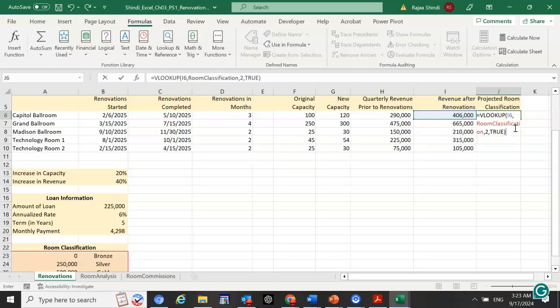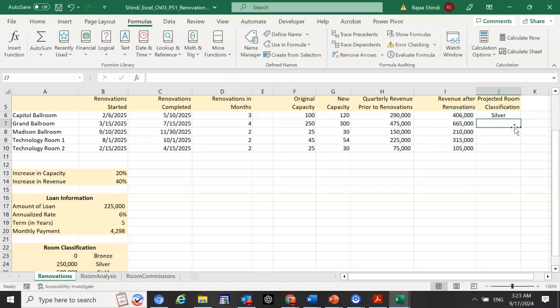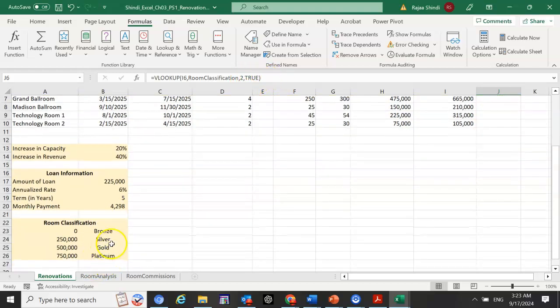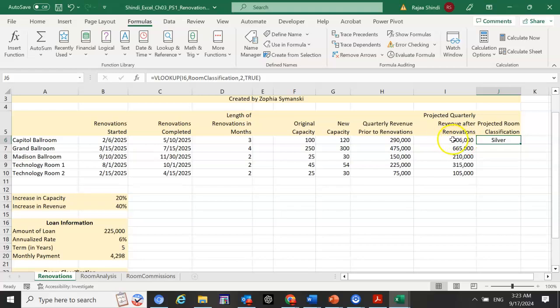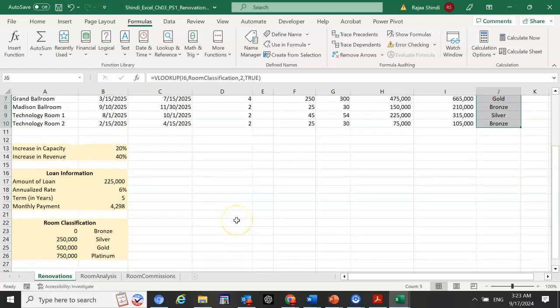Hit enter to return the type or the classification based on the value. I'm making sure I didn't miss anything in here, and this will also be copied to classify the rest of the cells.